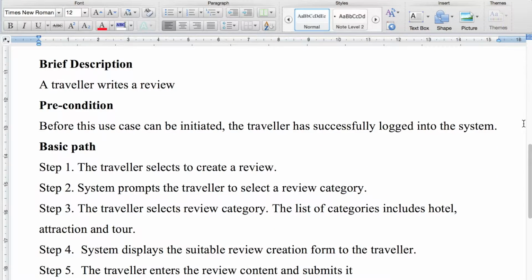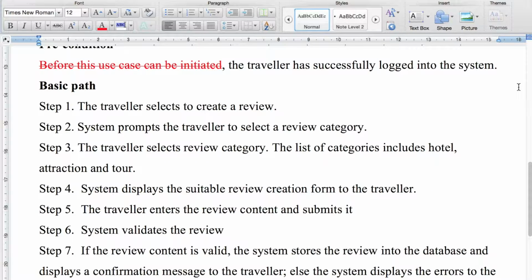We now consider the use case specification in section 2. There's a number of components in this use case. Although this sentence clearly describes a precondition of the use case, only part of it is needed. The text "before this use case can be initiated" is not necessary for expressing the precondition of the use case.